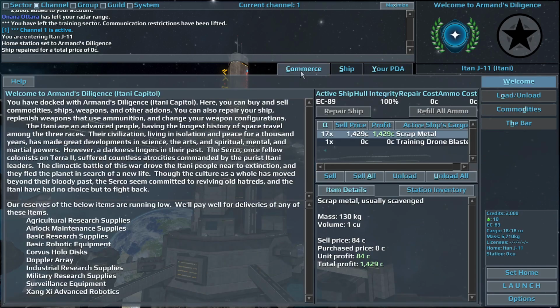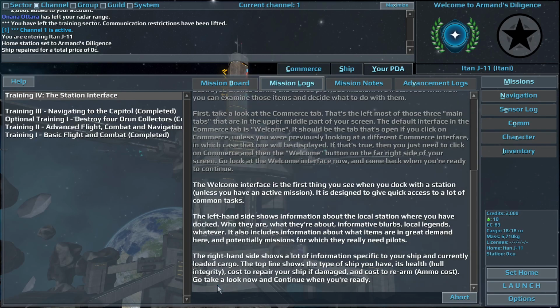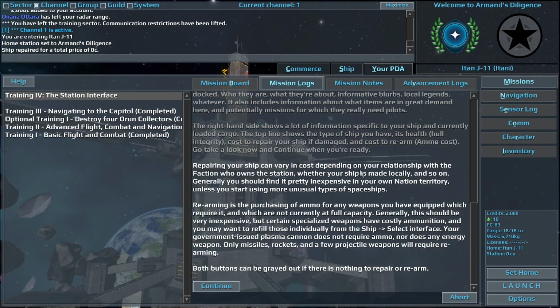The left-hand side shows information about the local station where you have docked, who they are, what they're about, an informative blurb. Repairing your ship can vary in cost.